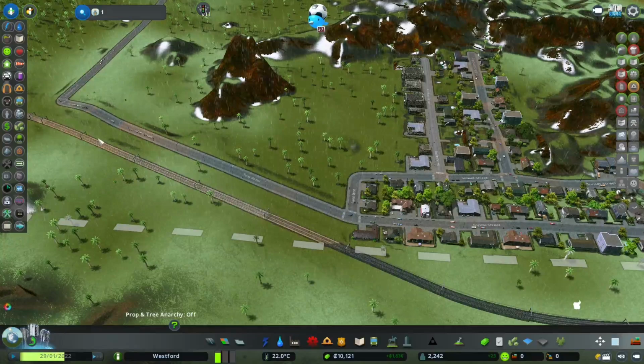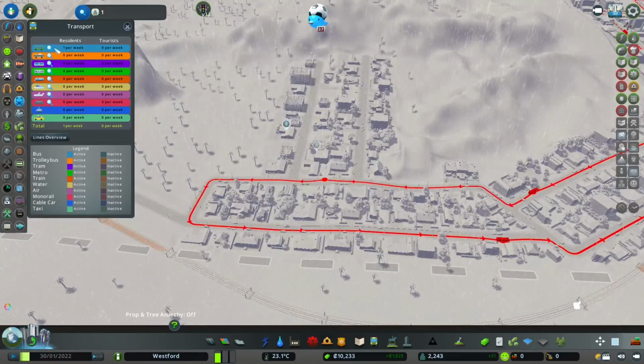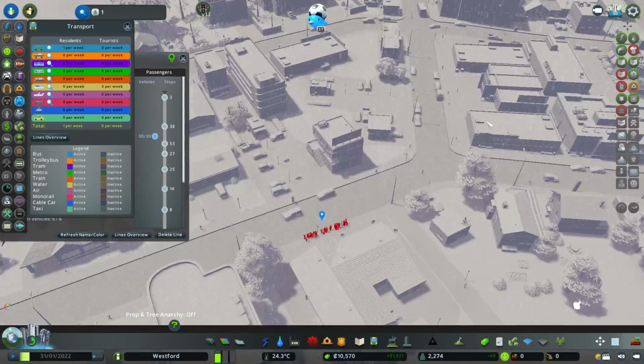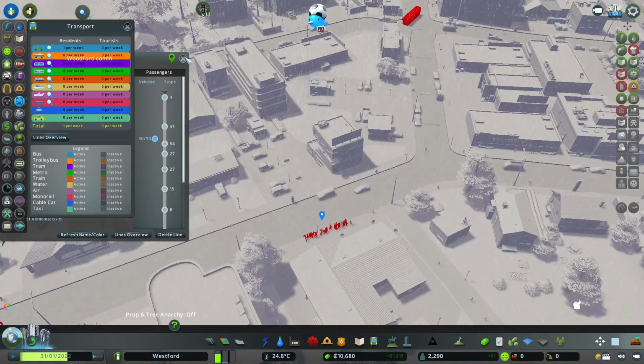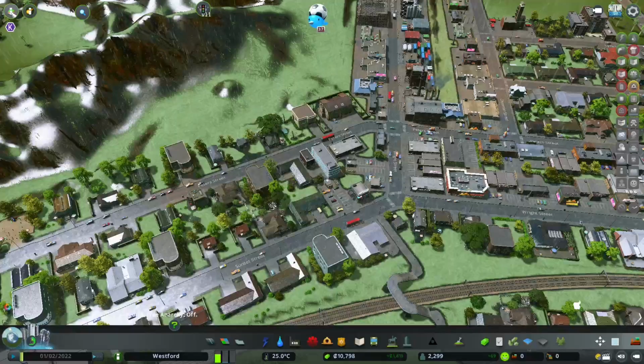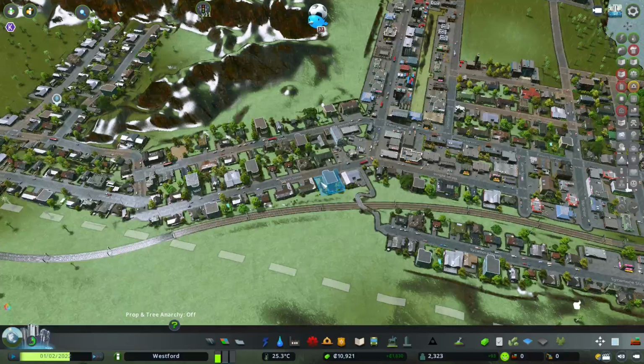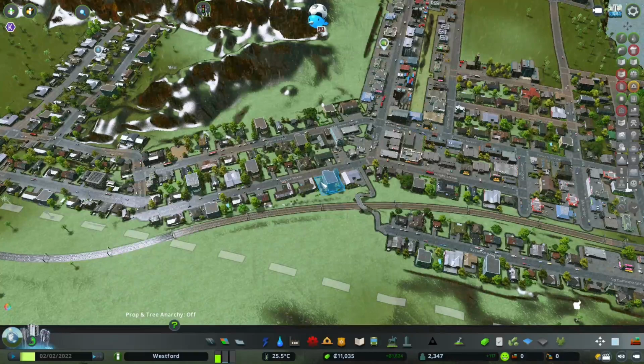How are the buses looking? Let's have a look, see if the buses are getting any. Well, it's got one passenger. But it's starting to pick up round different routes. So there. That's all good. So that'll start bringing in money as well. And as they spread out, at the moment they're still a bit bunched.